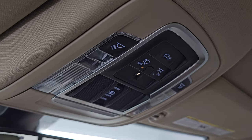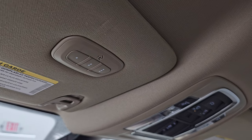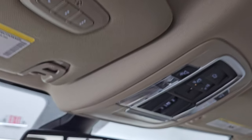Back to the headliner — very nice and clean, no rips or tears up there. Smells very clean inside this truck and I don't think it's ever been smoked in. You do get map lights up there. Power slide rear window button, power drop-down tailgate, and your HomeLink buttons for your garage door, security systems, and lighting systems.